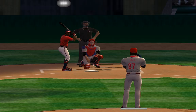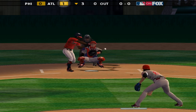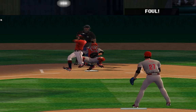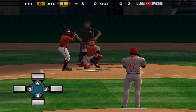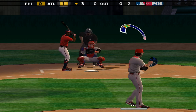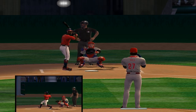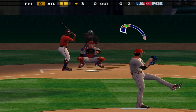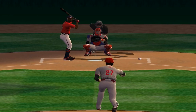Next, the outfielder. You can tell by looking at his swing that he looks way more comfortable batting left-handed. Hit hard over to first. Sends it foul. He fouled it off to the right. Swing and a miss, struck him out. I'll tell you, that was not the result he was looking for.